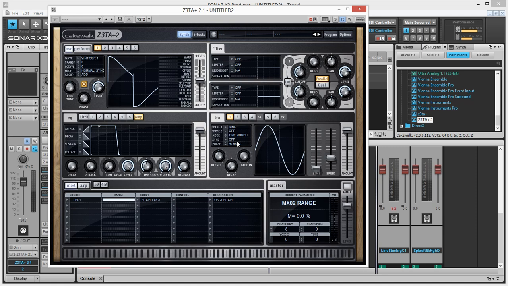Okay, so this is free sync. So as I'm pushing this, I can see how many hertz that wave is traveling. But if I want to sync it to the tempo of my DAW, I can do an 8th note, 1/4 note, 1/8 note. So that would free me from having to trial and error to get the exact frequency to match my tempo. So in our case, we need it to be free falling, not matching any speed.